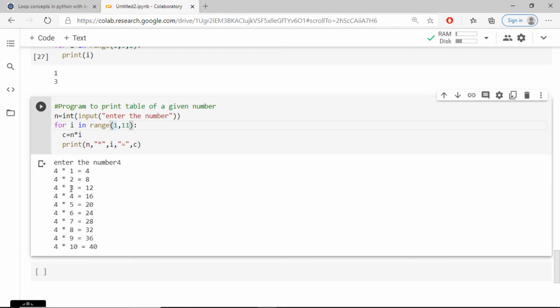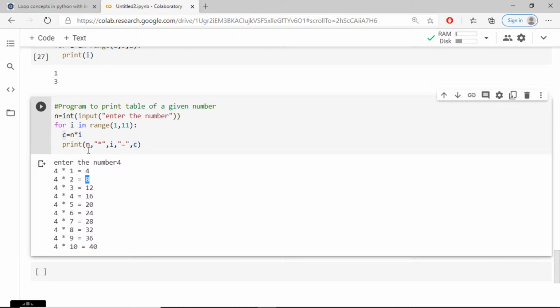So I just want to start from 1. So it will go 1, 2, 3, 4, 5, 6, 7, 8, 9, 10. Okay. And here C, the i value is 1, 2, 3, 4, 5, 6, 7, 8, 9, 10. And the n value is that number, like 4. I have inserted 4. So 4 into 1 will be stored inside C. So the C value is initially 4, then 8, then 12, like this.